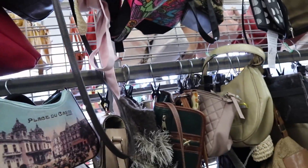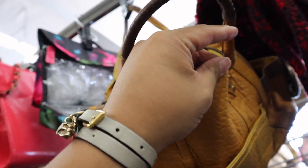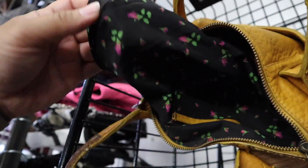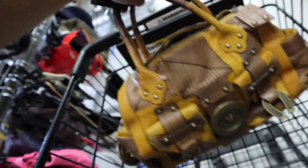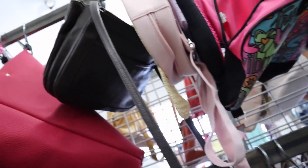We're just looking through the rest of the bags. This is a Betsy Johnson. I cannot tell if this is leather or not. Let's check it out. Genuine leather. It has like candy or something on it. This is an interesting looking bag — I'm gonna hold on to that. That looks kind of cool. Let's see what other goodies we can come up with right here.